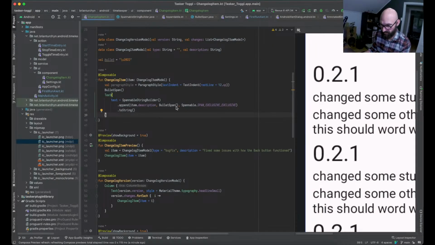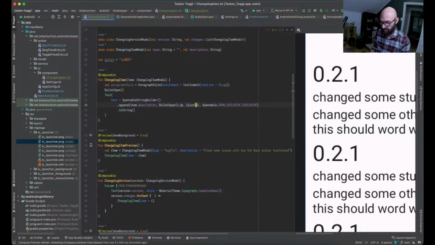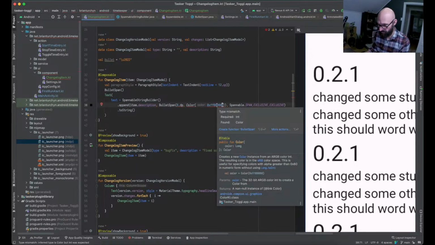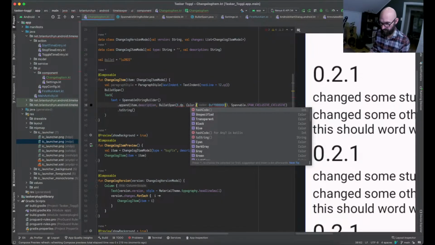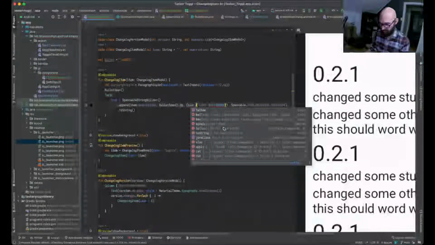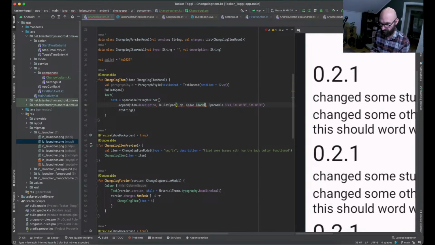Okay, so let's put some extra parameters into this. Let's just say color.black.